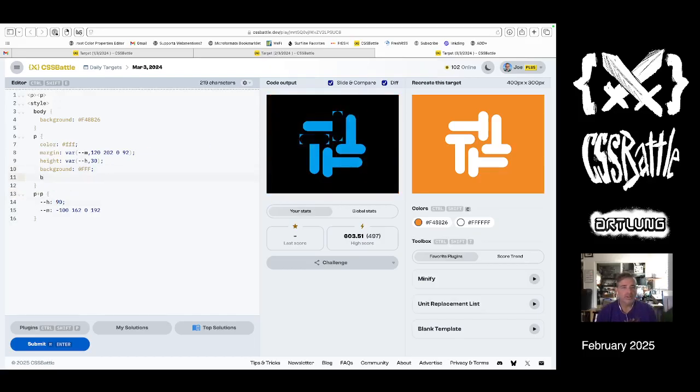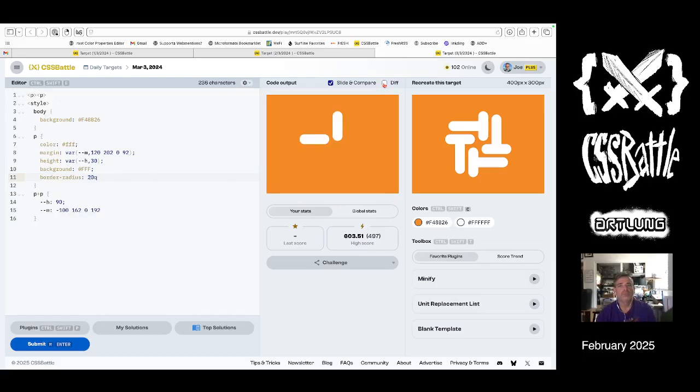Now, border radius. 10, 20. That looks right. All right, now we've got colors. We've got the two shapes that we care about. So let's do box shadows.